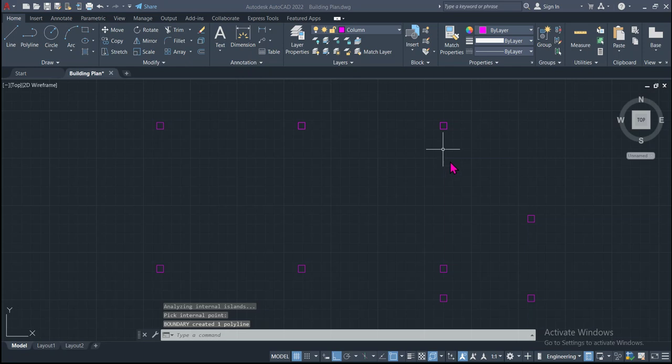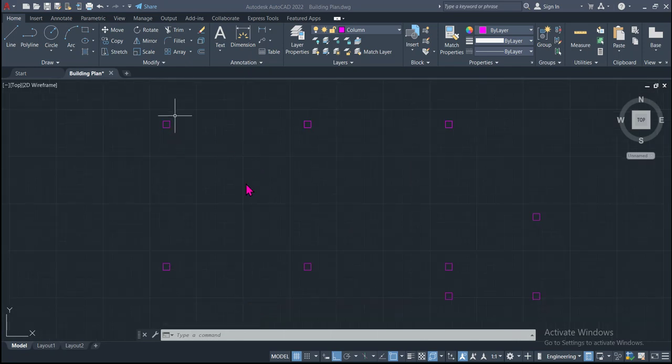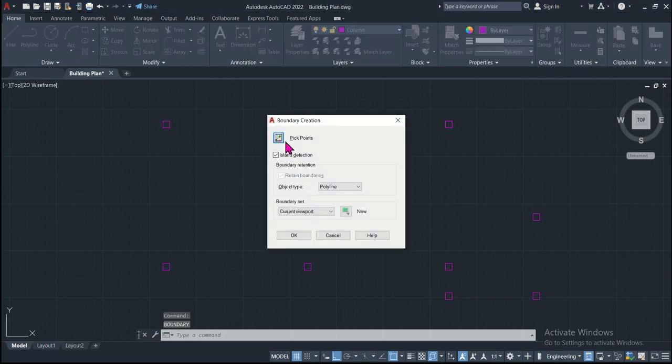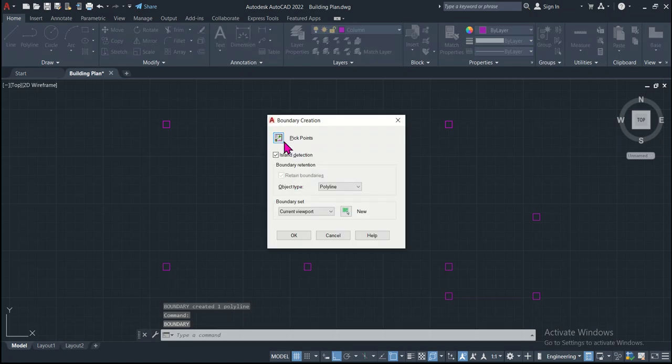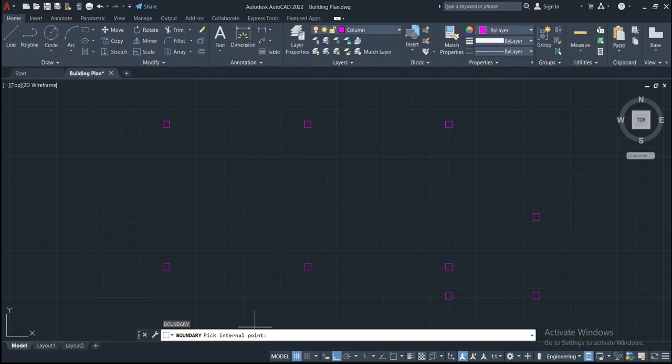So now we will make all the columns to be boundaries. So we will activate the boundary command, and we'll take the points, and we'll make all the columns as boundaries.